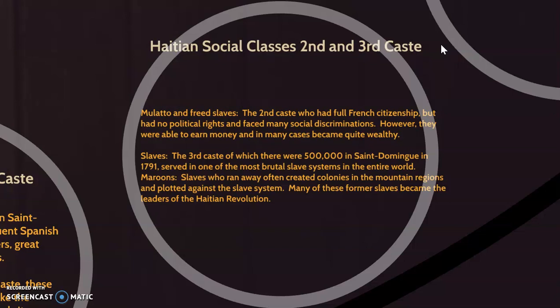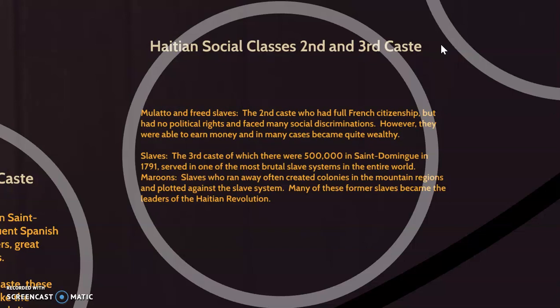However, they were able to become very wealthy, and some of them owned their own plantations and businesses, and had a very interesting role, because in some respects they even had more power socially and economically than the Petit Blanc. And that's where you get a lot of this division between the mulatto and freed slaves group and the Petit Blanc. And so that's an interesting aspect of the Haitian Revolution, which in many respects made it very brutal, particularly because of the way that freed slaves managed to engage the slave caste.